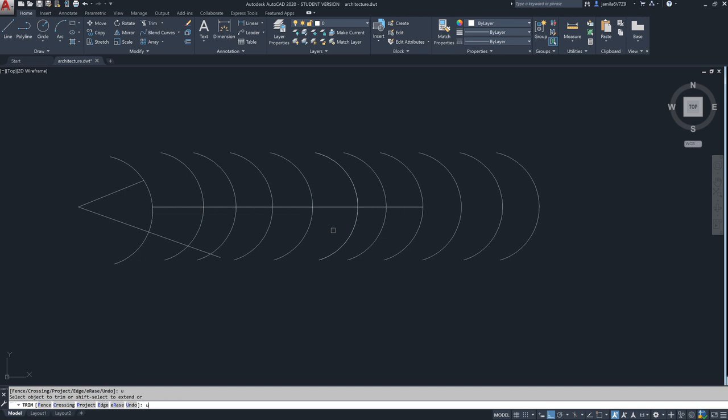But what if I select just a reference object? So what I'll do is I'll use a trim command, press spacebar, and I'll use this as my cutting edge. Press enter, and now I can get rid of this in one go. How cool is that? We take a look at extend command.